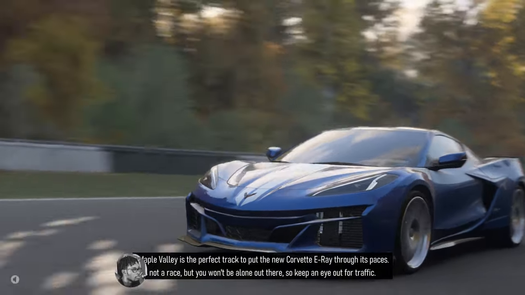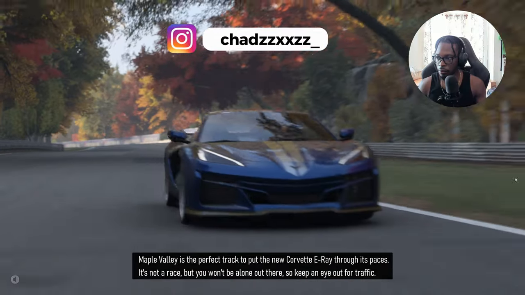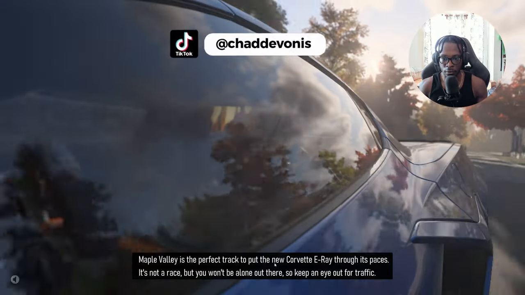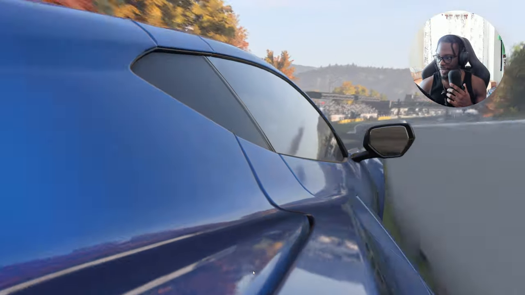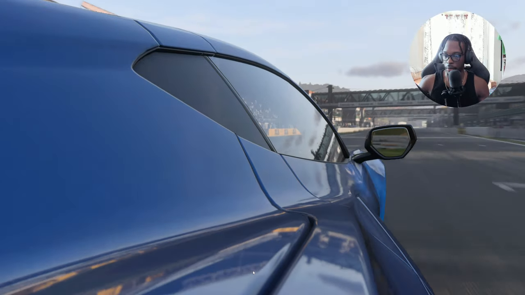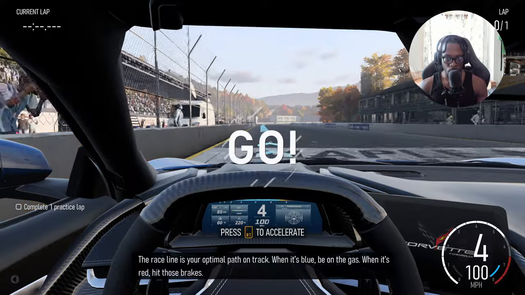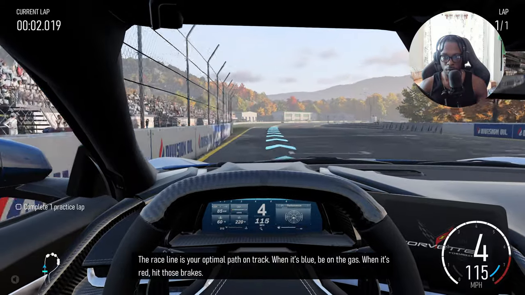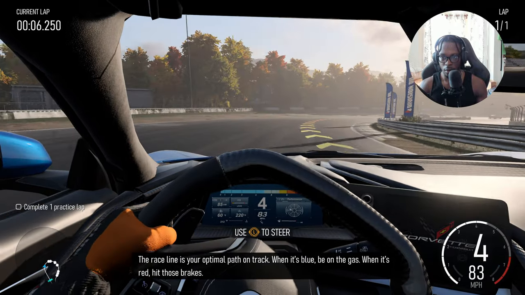Is the perfect track to put the new Corvette E-Ray through its paces. It's not a race. You won't be alone out there, so keep an eye out for traffic. All right. The race line is your optimal path on track. When it's blue, be on the gas. When it's red, hit those brakes.